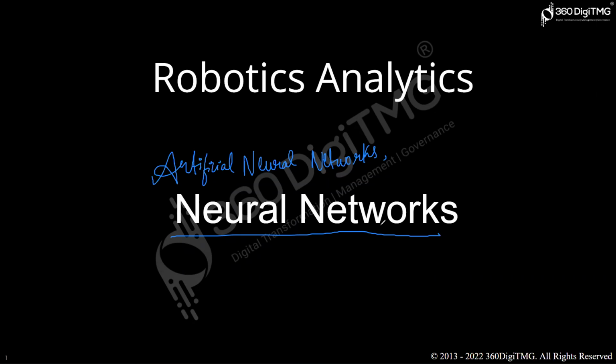If you want me to explain the neural network more deeply, a neural network is a series of algorithms that endeavors to recognize underlying relationships in a set of data through a process that mimics the way the human brain operates. As I said, guys, I'm stressing the word mimic. This neural network is completely based on mimicking the human brain, going with the flow of how the human brain works.